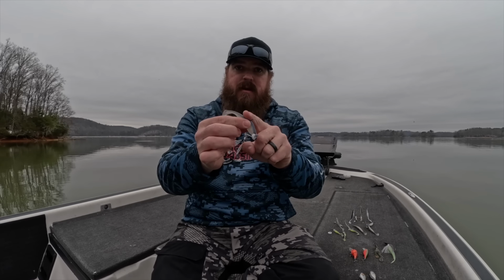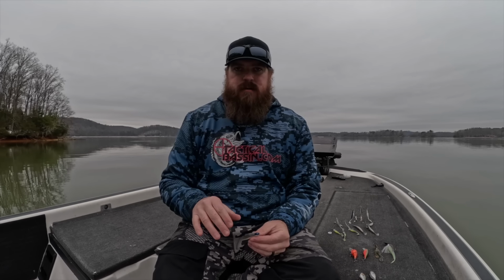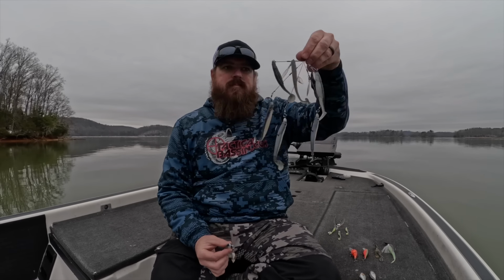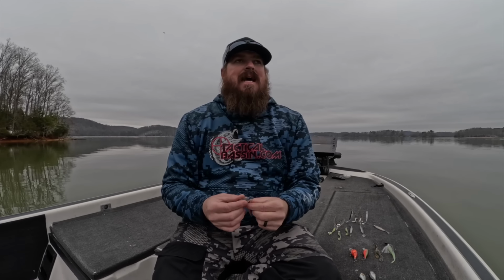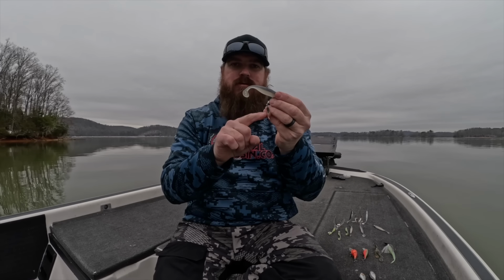Here's a tip for you in the spring. I love to throw a bear swimbait, but come spring, in a lot of lakes, that water's still gonna be dingy. Maybe not muddy, but dingy. Flash, a blade. Notice my A-rigs all had blades on them. Chatterbait, it's got that blade on it. The underspin, that blade is critical. I will always start with an underspin with a blade in the spring before I go to a bear swimbait head. I try the blade first because fish will come farther to get it.